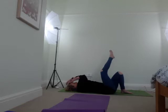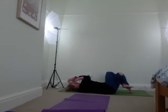And taking your left leg, crossing it over the right is another option. And hooking that left foot behind the right shin is another option. Again, check in here.